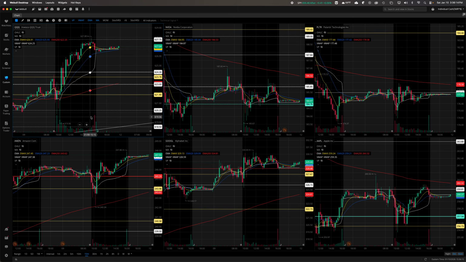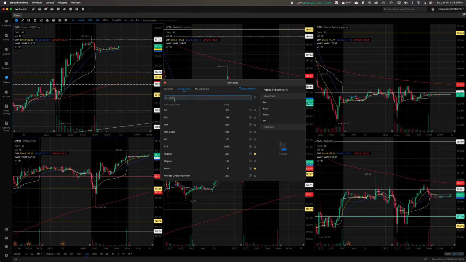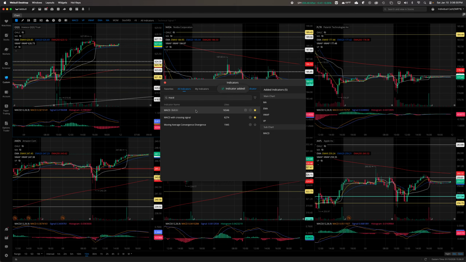Now let's go to the sub indicators. All you gotta do is just click on all indicators. Do RSI. Actually, I do MACD first. I just like my settings like that. So MACD, the first one, the built-in, it has the highest likes. Favorite. Click on it, and it becomes available at the bottom on all your charts, as you can see. I don't adjust anything on the MACD. I leave it exactly how it is.